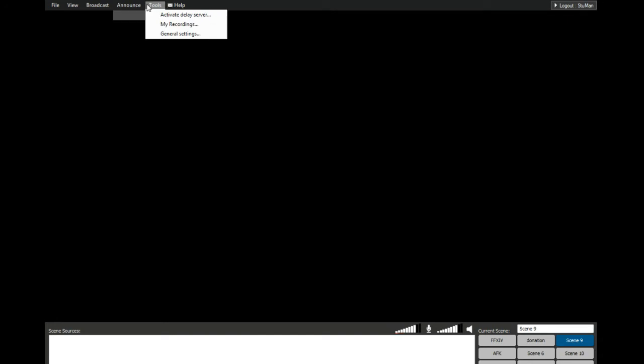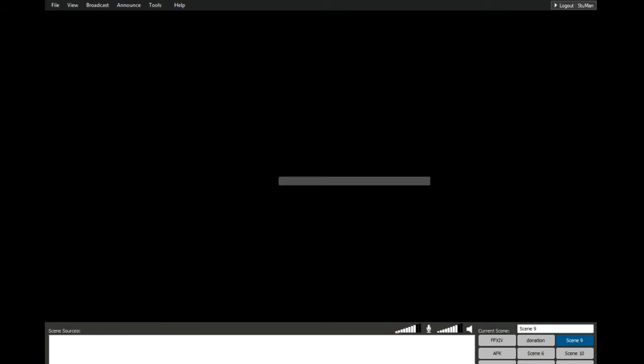Once you're done with that, basically under general settings, under the tool tab general, I have it set to disable Aero theme. Aero uses a lot of extra resources you don't really need. Enable virtual camera output is checked. Enable game source is checked. Enable optimized render is checked.